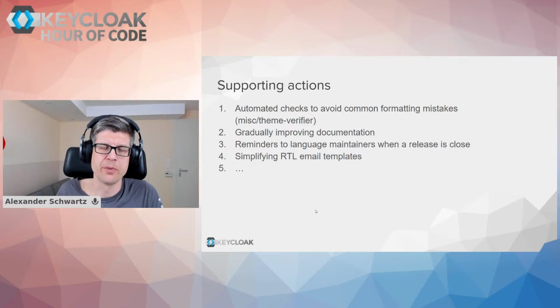Remember, every 3 months there's a feature release of Keycloak, and at that point in time, all the languages need to be reviewed. And we also added some simplifications, for example, right-to-left email templates. So translators really focus on the text, where Keycloak will figure out automatically if it's a right-to-left language, and will then format the language and the email templates accordingly. That's some of the supporting actions we did, and if you're interested in those in the coding part, please give me a note and we will dive into that more.